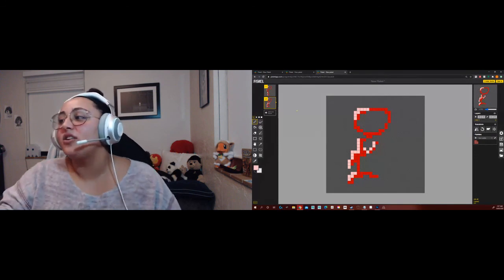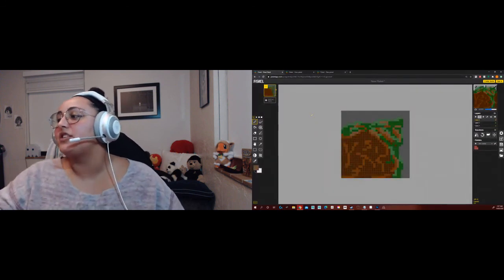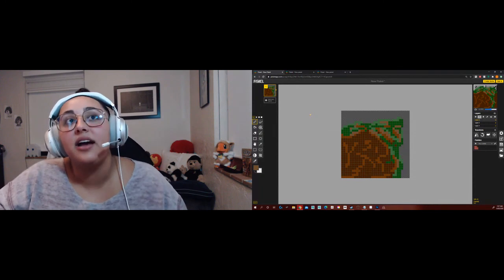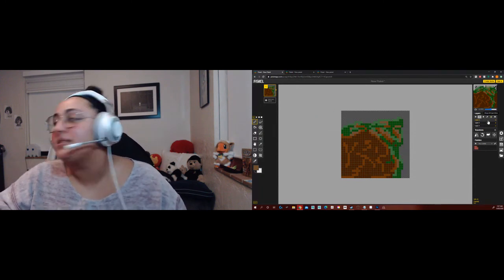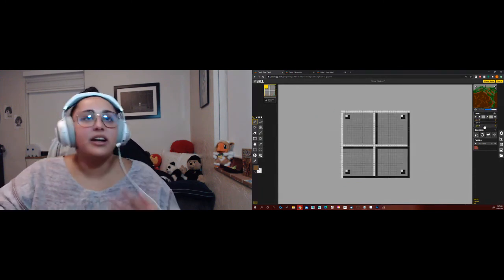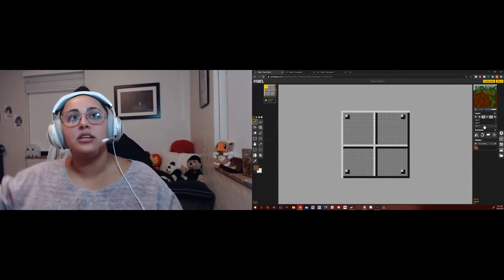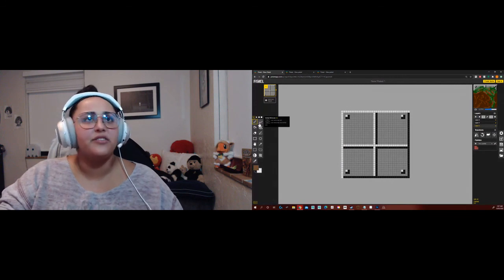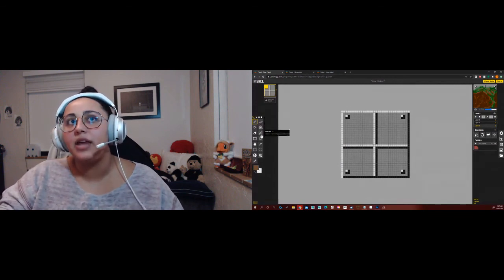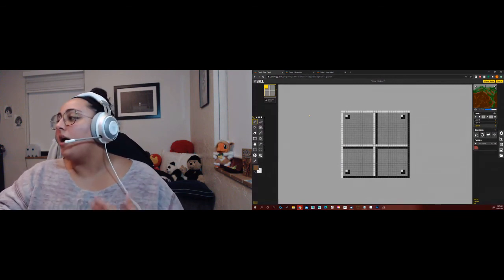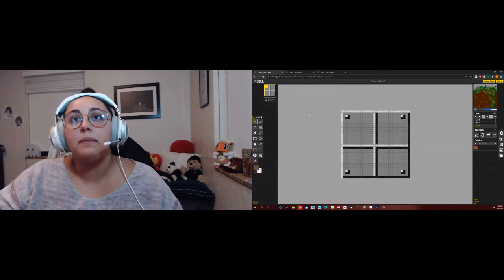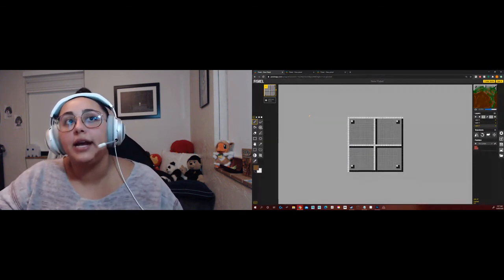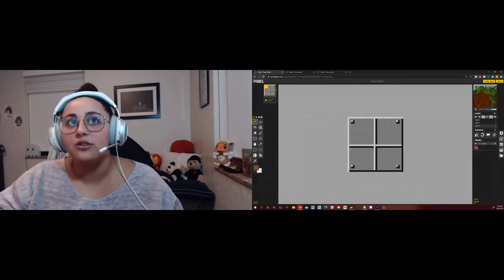So what we did first was figure out how to create tile maps for your games. I showed you guys how to use the entire software and how to get your pen tools. It's very self-explanatory, especially if you hover over the icons. What you really have to know about pixel art is to make sure you know where your lighting source is, so you can add your shadows and your highlights.